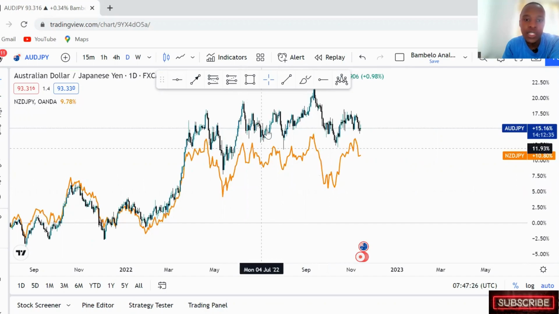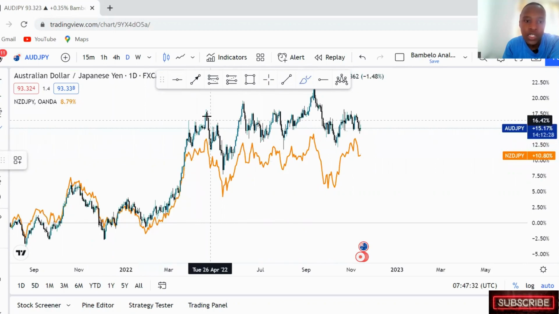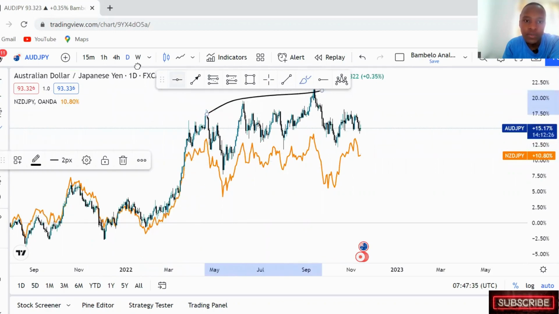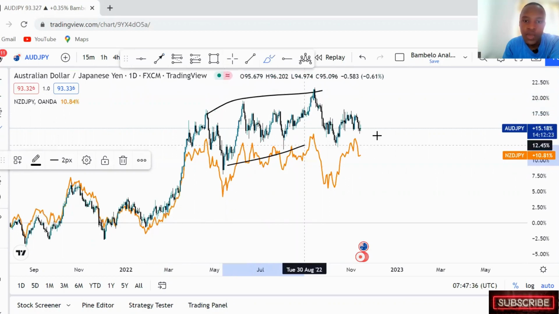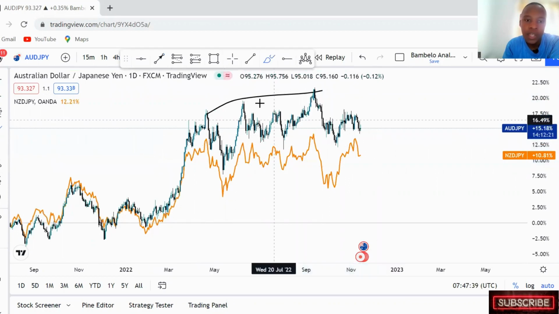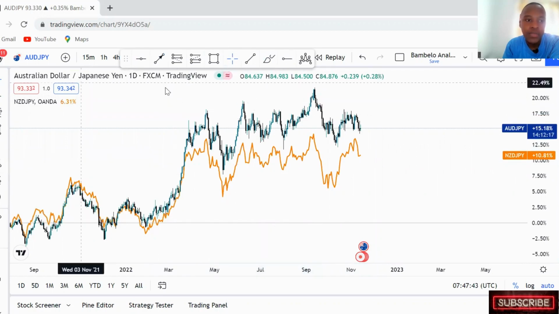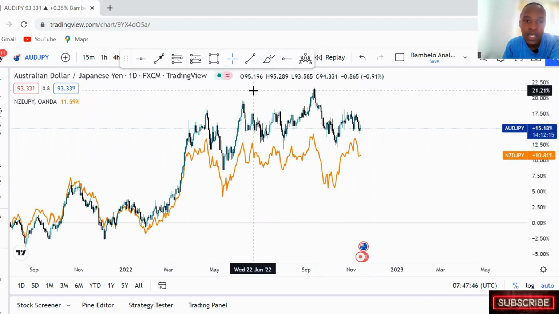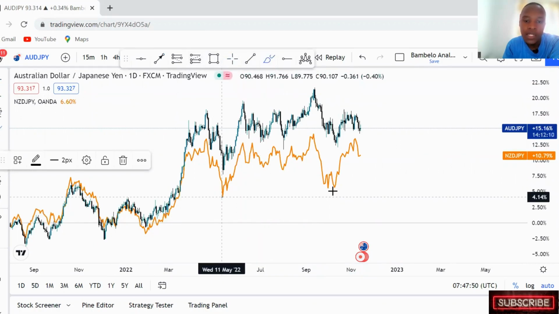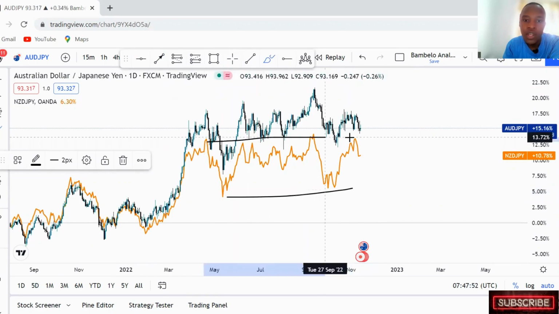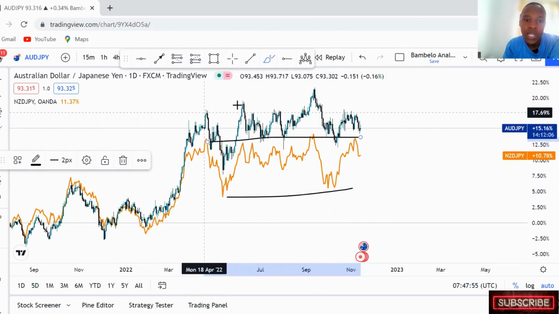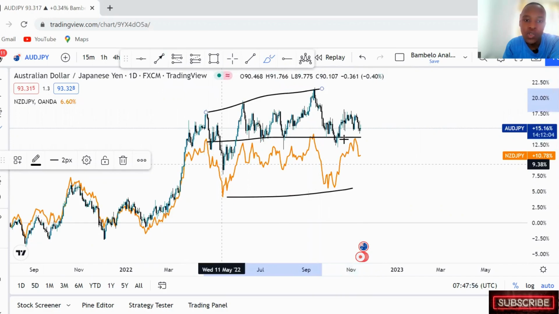But as you can literally see, guys, here what's going on. The actual chart that we are at is AUDJPY, and you can see that corrective type of structure that we have over there. So just pay careful attention to that. And then if you look at NZDJPY, which is the one that's orange, you can also see that we have something similar, in some way they are kind of consolidating.